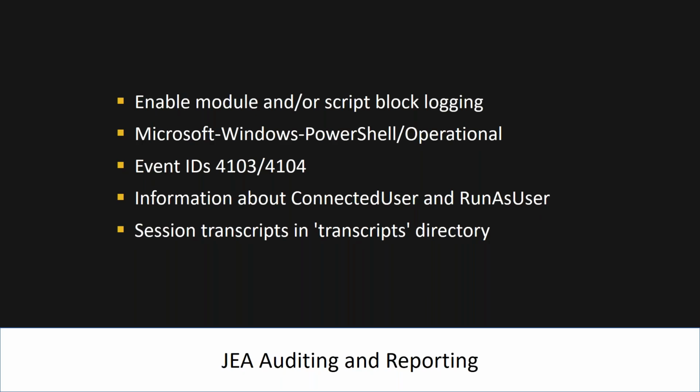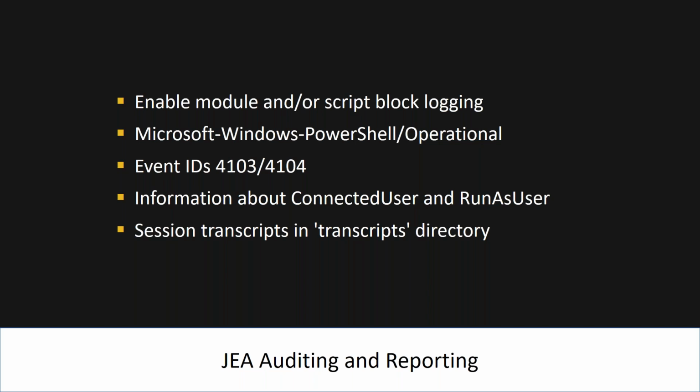So there are a couple of things before we go on to the demo part that we need to discuss. In order for PowerShell Remoting to log all of the commands that a user undertakes on the remote device, you need to enable that logging in group policy. It's not enabled by default, so you need to remember that.